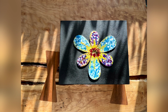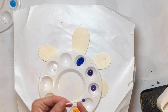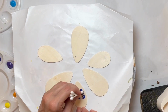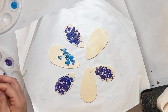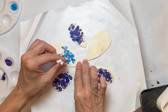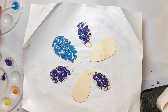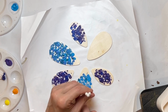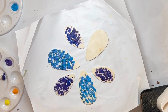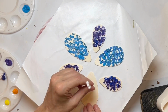Painting on little wood pieces with a Q-tip and some mixed media. I'm using these colors, which are acrylic, and I have little balsa wood shapes that resemble petals of a flower. I am working in trios of my Q-tip, dipping each one into a color and then dipping them as a group onto the balsa wood little petals.